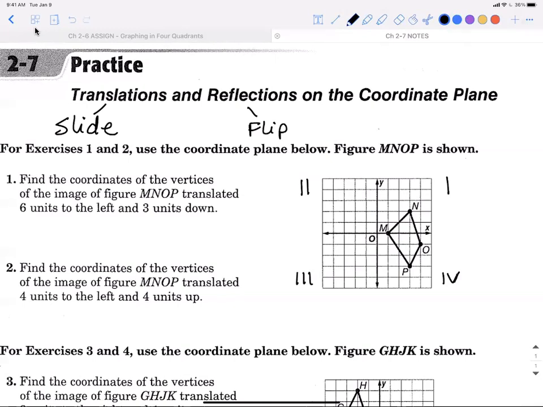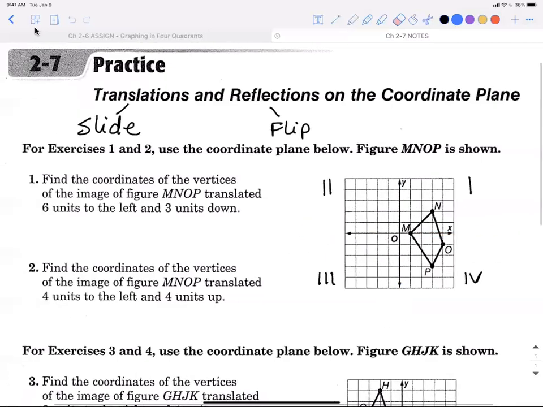And you have to really be careful on your instructions on especially reflections, because you can reflect over the x-axis, which is this right here, right? And so if you reflect over the x-axis, you're going to mirror down, or you're going to mirror up across that x-axis. If you mirror across the y-axis, which is right here, you're going to mirror this way. You're going to flip-flop left to right. So you really have to watch your instructions in this section, because your reflection is going to matter whether you're reflecting across the x-axis or the y-axis. Okay, sound good so far? All right, not too bad.